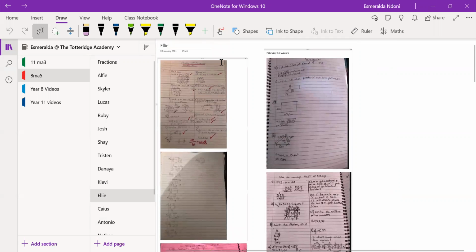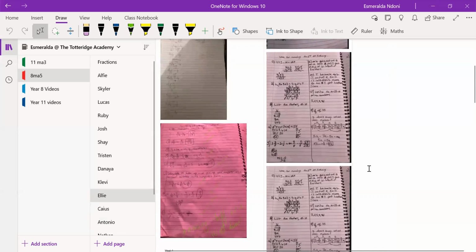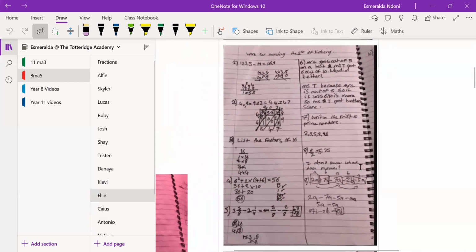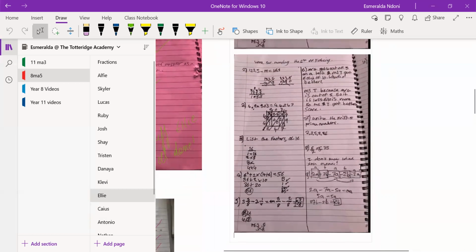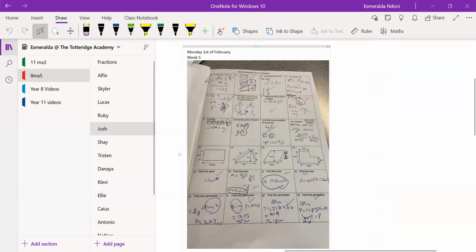You can see that all of them are so beautifully written, so beautifully worked out, and that's the fluency test. Every single question attempted and every single question done to her best ability. Ellie is still to mark it, but she will do that soon. Now, if I show you Josh's work, look. It's just lovely. He's done what he could and he's marked it and it's nice and neat.